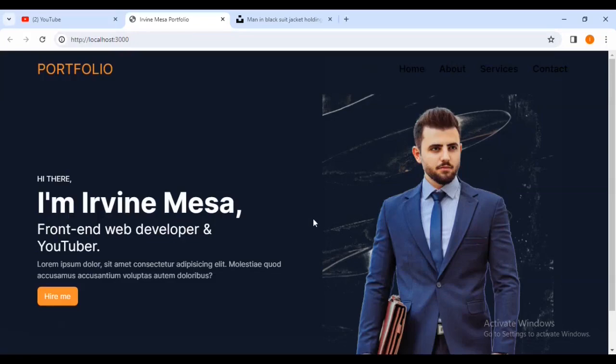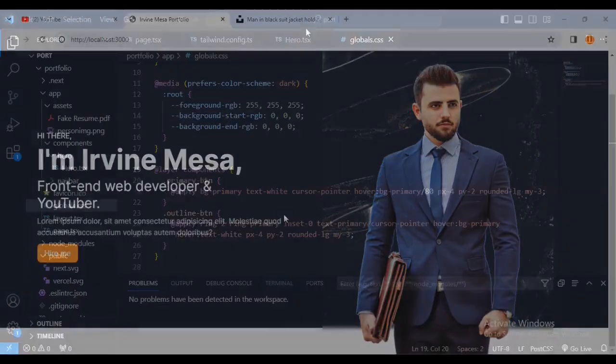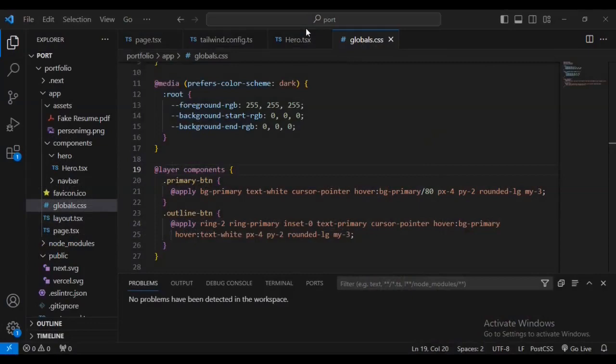If I reload the page, you can see, oh lovely, the button has now changed the color to an orange color. That's what I expected from this challenge.